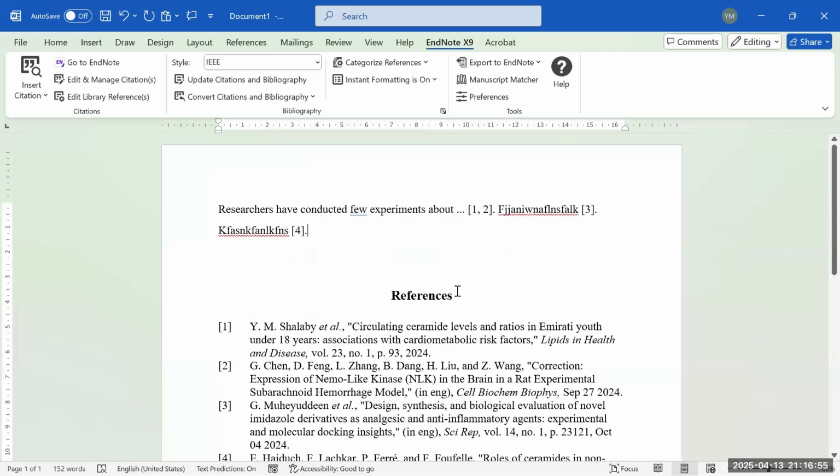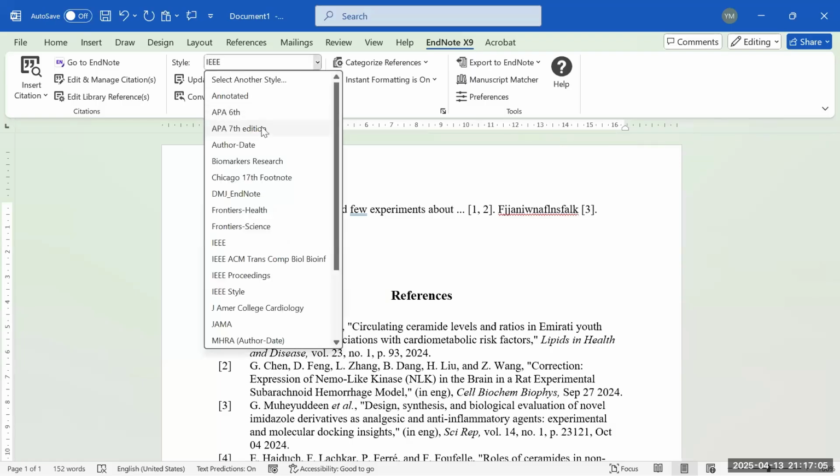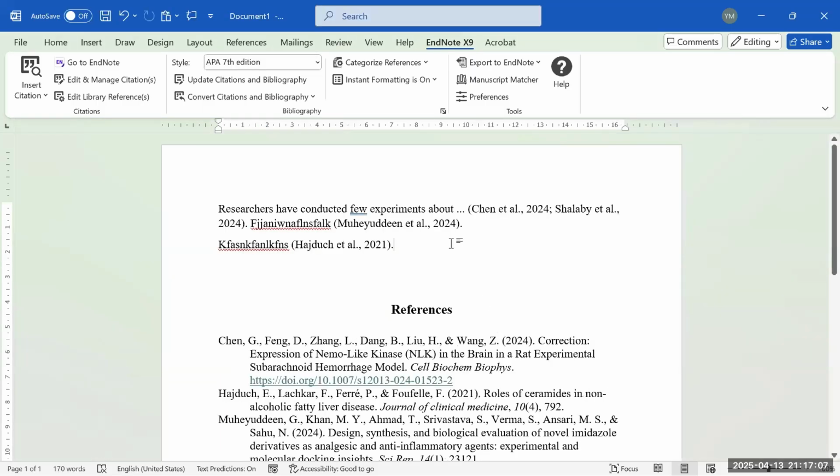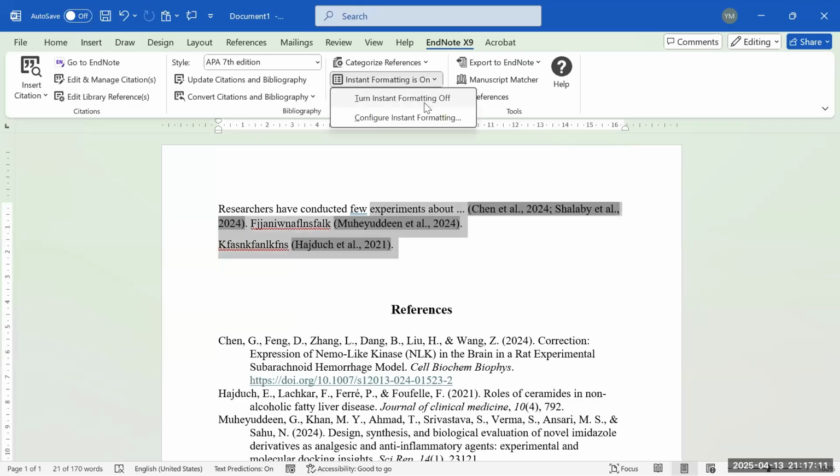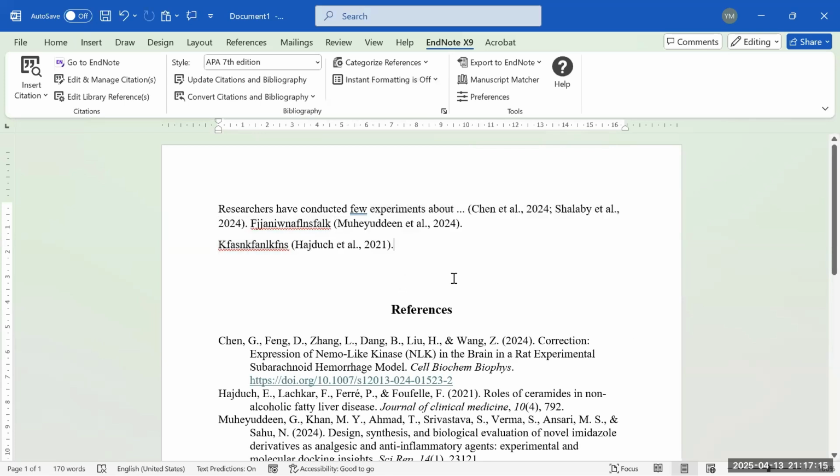Okay, so this is basically how you can work with both versions of EndNote. And again, you can change the style as you prefer. And again, if you don't want this instant formatting, you can just turn it off from here. And once you insert a new citation, it will not be updated automatically, but I prefer to keep it on.